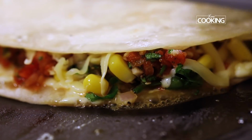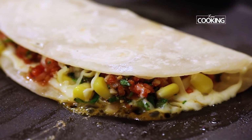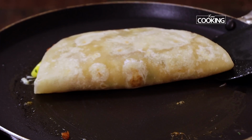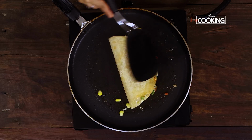So continue to cook on medium-low flame so you can actually see all the cheese melting. So once it's cooked on one side, I'm gently going to flip it to the other side. So this is an easy technique. Do whichever you want.